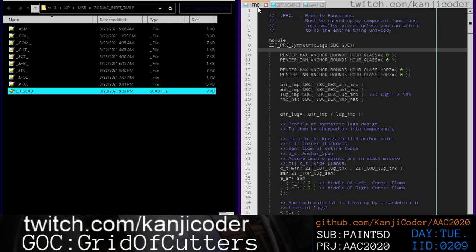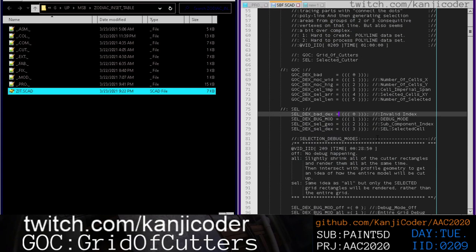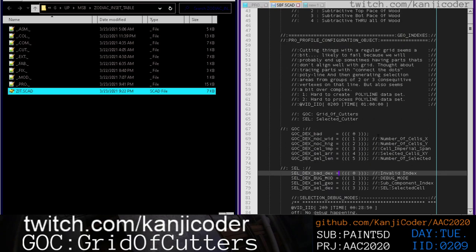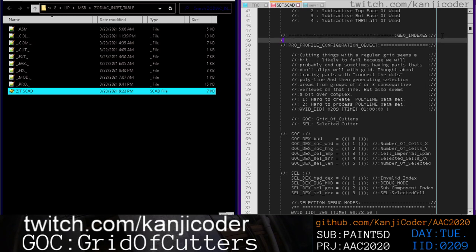So what we're thinking is, we're going to have a polyline, and that polyline is going to be embedded into the function. We're not going to have a separate polyline, because all the variables we need to create that polyline are already in there. So we need something like a polyline selection.